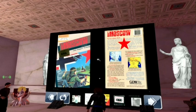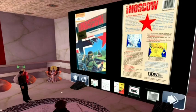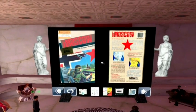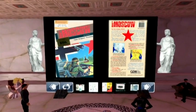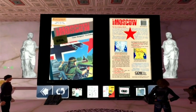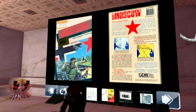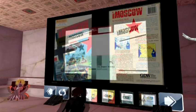Move from there to Page in the Box, and you'll get this game, Road to Moscow. Now, one thing I'd point out as you look at this, the items in the collection came to us almost entirely in pristine condition. So that means in the original boxes, usually still in shrink wrap. Keep that thought in mind as I'll be coming back to it later when I talk about some of the things we're able to do in terms of software preservation.